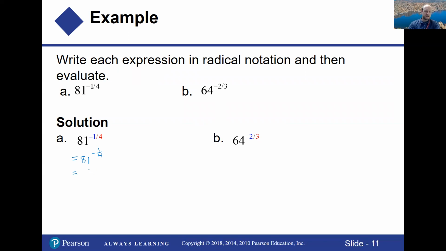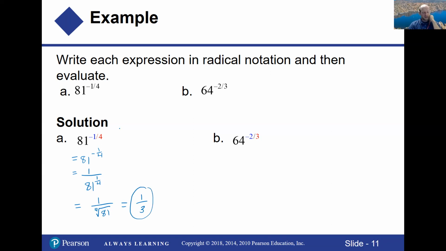And then what I can do again is write this whole thing as 1 over this entire thing, and that makes the exponent positive, because you'll have some answers where it'll say write the answer with positive exponents only. This is where that comes into play. And then from here, you can write the 81 to the 1/4 power in radical form. So the 4th root of 81. And we know the 4th root of 81 is 3. So this would end up being 1/3.